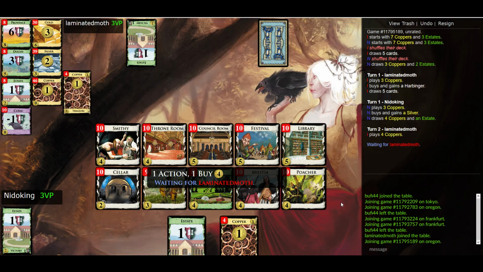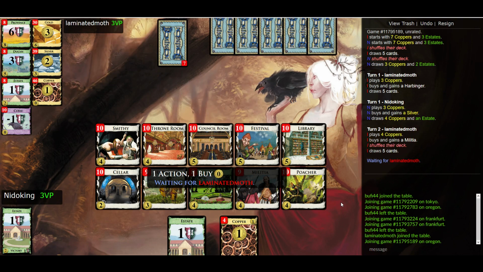Throne Room, I haven't had too much success with, just because it requires you having a certain makeup of cards in your hand to be really effective. And you've got to get it with an action that you want to play twice. Exactly. And you've got to have the actions to make that effective. Something like Festival, Throne Room, Smithy is really good. It is incredibly good. Throne Room, Library, not so much.